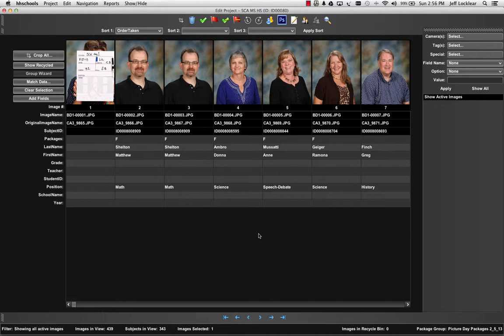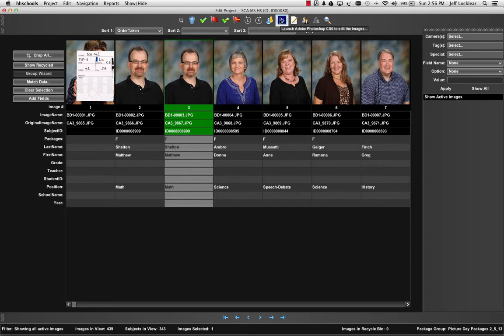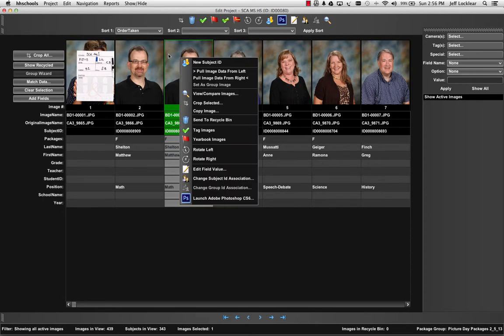The other thing I want to show you is you'll see here we have icons across the top that are basically what we refer to as the image action toolbar. But these can be accessed in several different ways. I can right-click, and I've got the same options here in this right-click menu that I see across here.